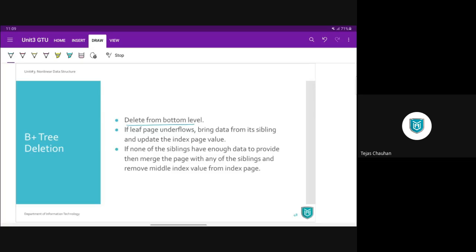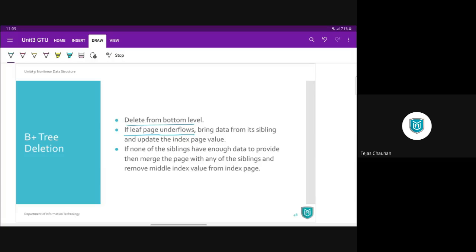So fine, first you need to search your data. Once you found it, that will be the leaf page. After deleting a data from that leaf page, you check your minimum constraint. If that leaf page underflows, meaning it goes below the minimum value, then we have a problem. Otherwise we don't have any problem. We simply delete that value.